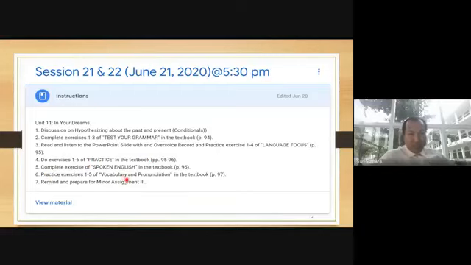So many things. Today I just assign you to start your minor assignment, but you cannot do it right now. Maybe you can draft and plan regarding what you have learned. This will not be really hard for you. If you are clever enough, you can see the instruction and start to write briefly about what you have learned in unit 11. Next session, you can start writing something you have learned from unit 11. So next week, we have to finish unit 11 here, and then you can start doing this one.